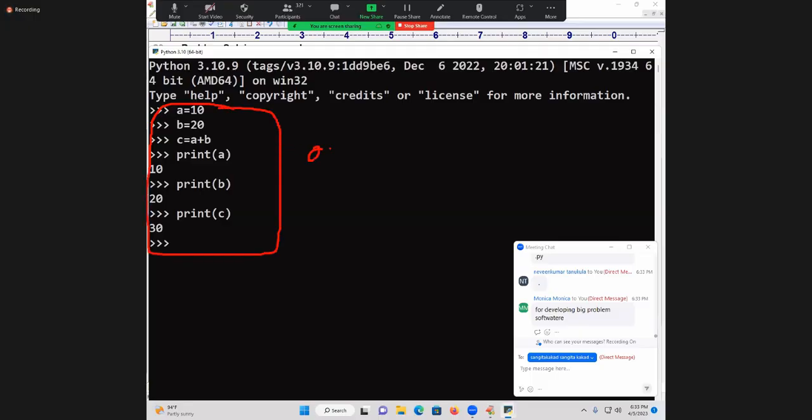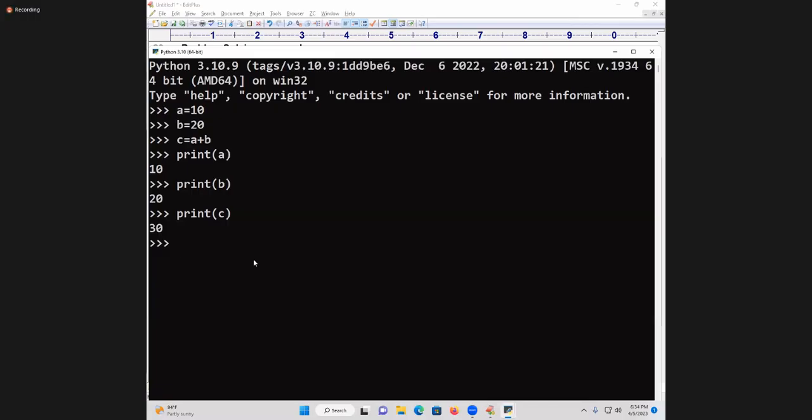No option is available in the Python command prompt to save these instructions. Then how can we save it?